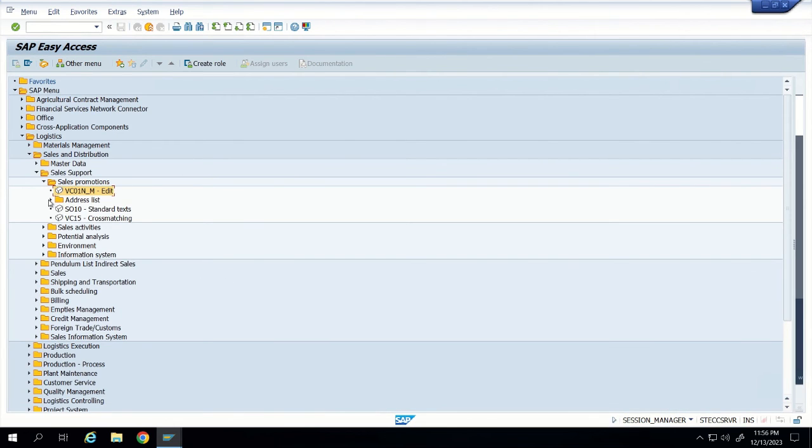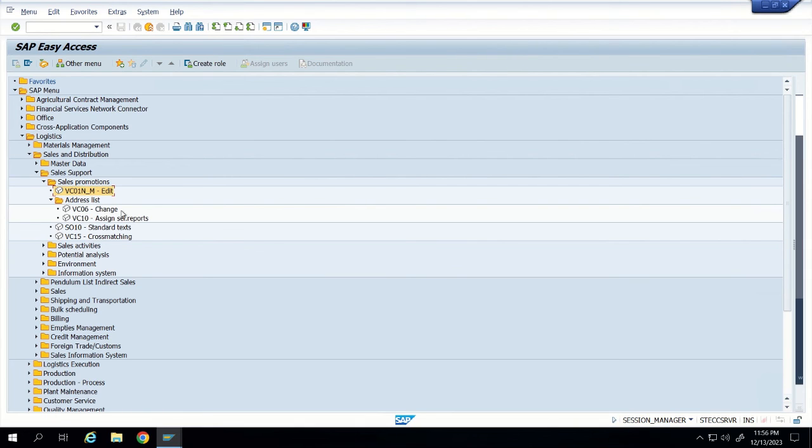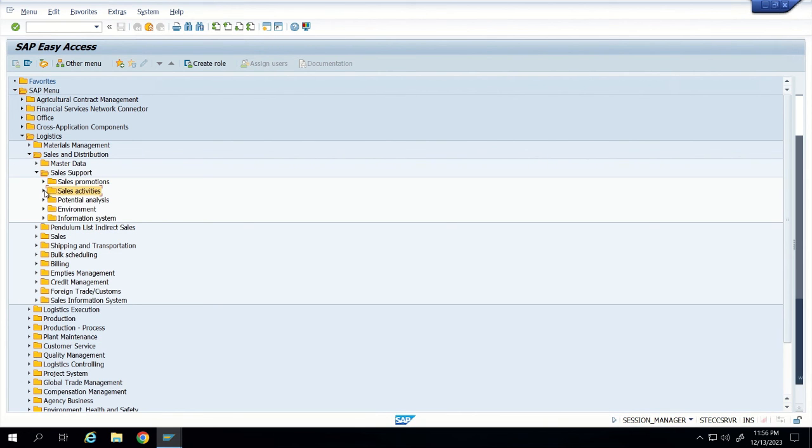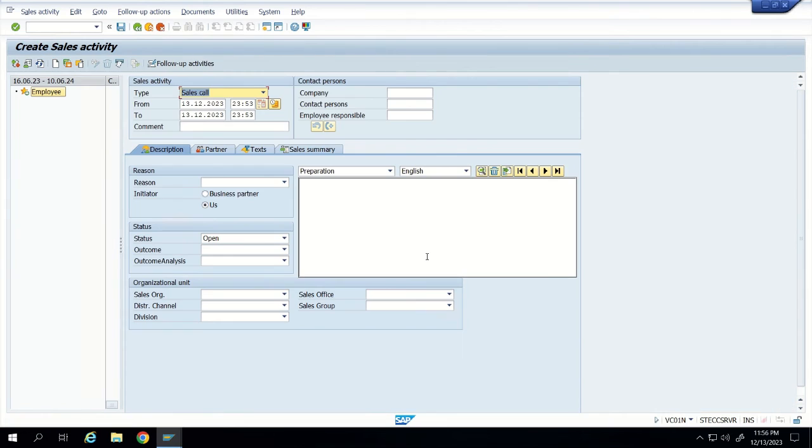Then we have the address list. We can create the address list of the customers or the mailing customers. Then this is the text, you can create it. Then this is the sales activities. We can have different types of activities, which in CRM we call interactions.